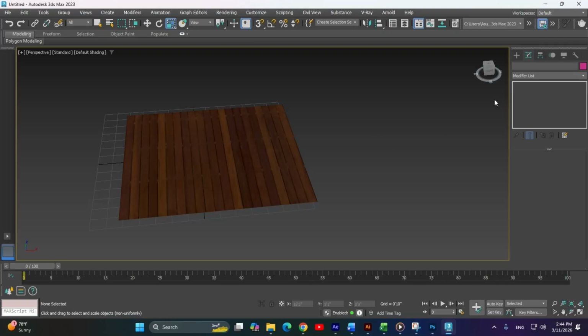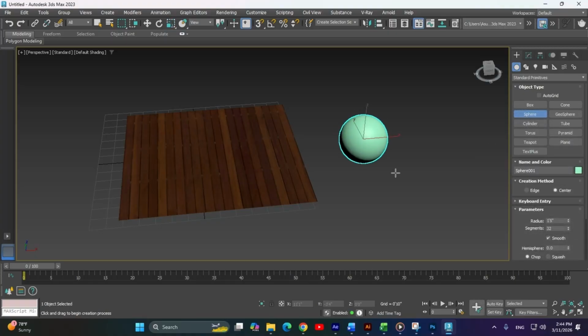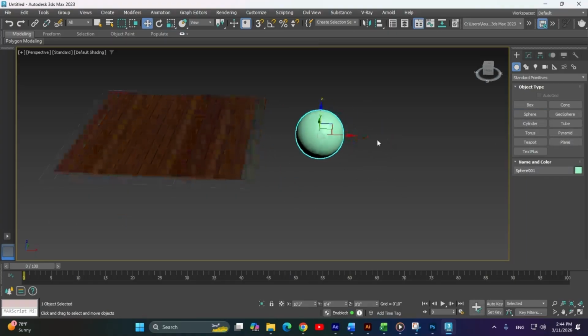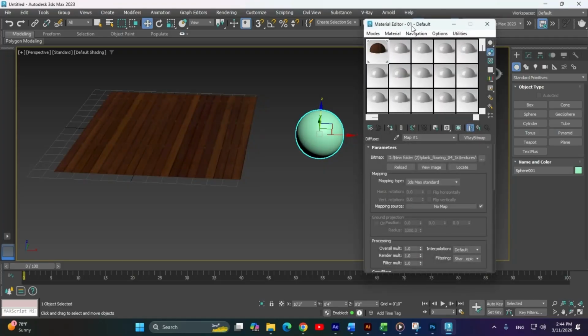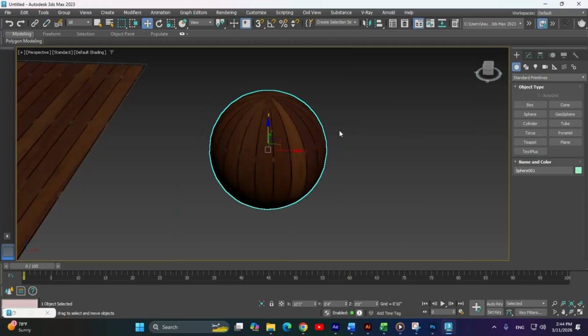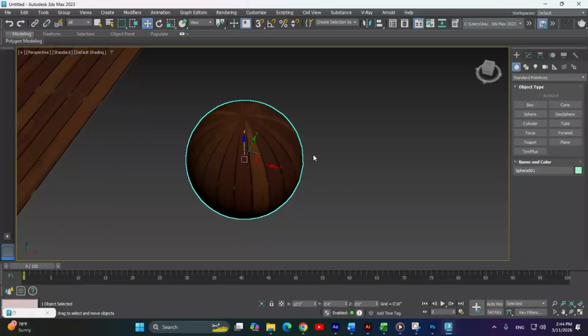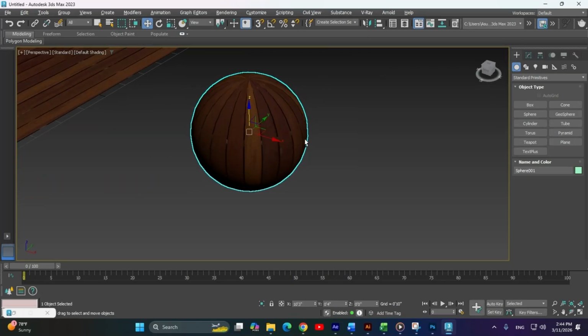Let's say I have a sphere, and I want to apply the same textures over it. If I press M, I have the same material, and if I drag and drop over here, sometimes it will not give you the proper output. Right now I'm getting the proper output.